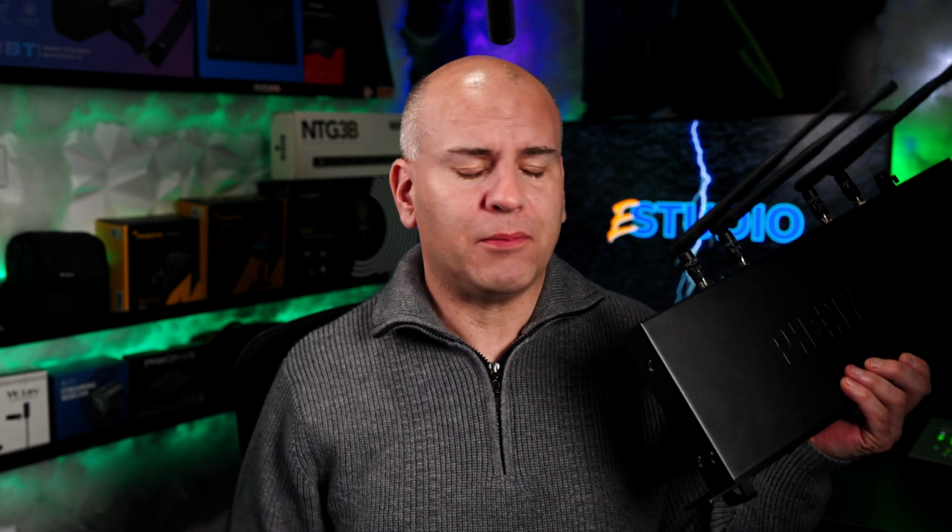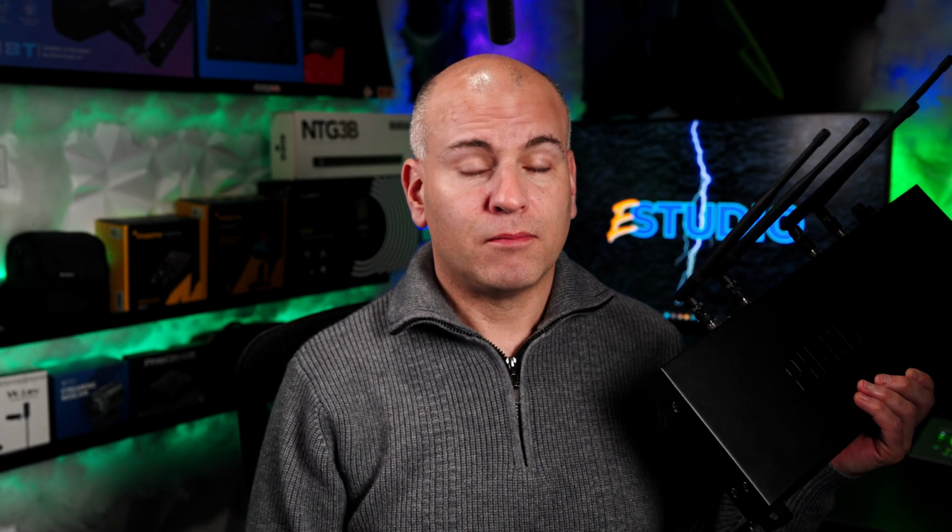In terms of reception distance, well, even on the lowest power, I'm actually quite impressed. I could use this inside my place and have it in the lowest power without a problem. 5 milliwatts and go upstairs, around the house, whatever floor I want, and not have a problem as far as I can see, because I went around a building and I'm still getting reception. And that building was 50 meters away.